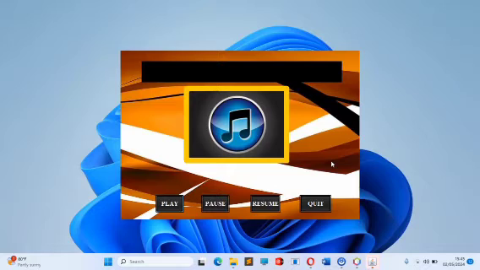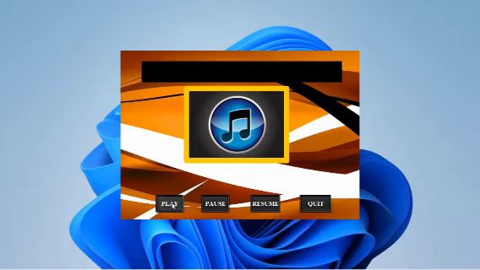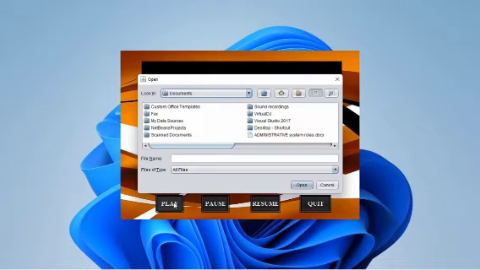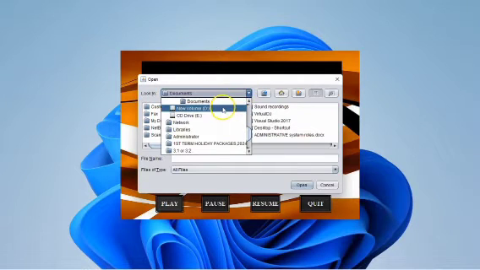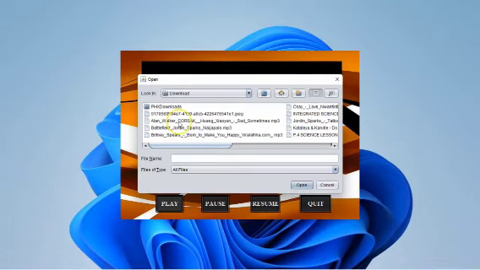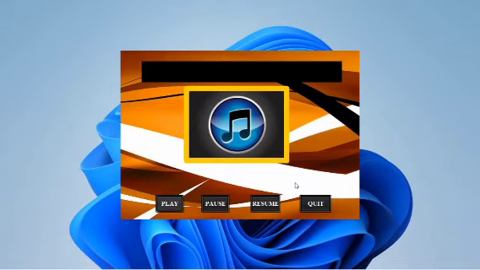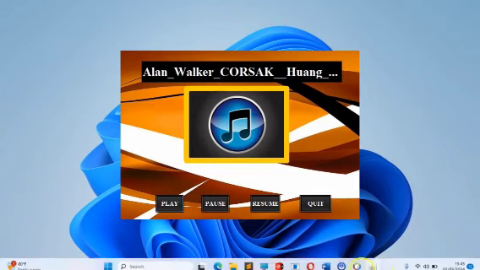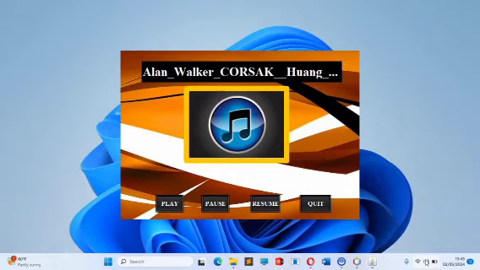When you click on each of these buttons, you can see that I can access the file where I had stored the music. If I check it here, you can see. Probably I would love to play that one. And you can see that at the end of it all, our music will play automatically.